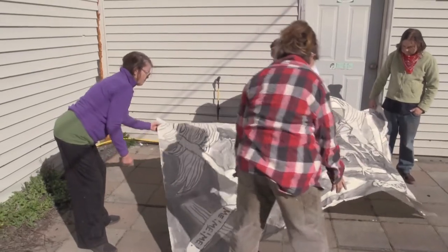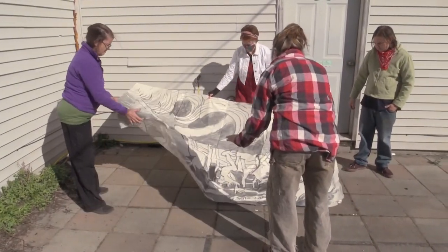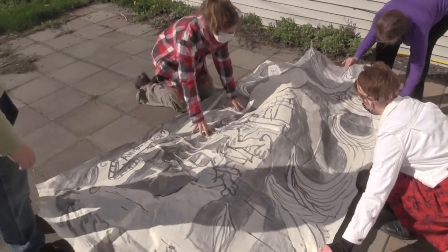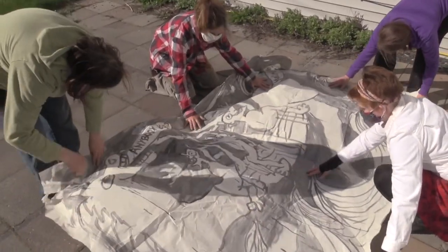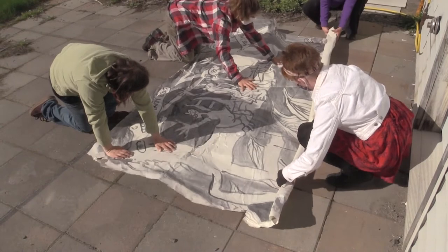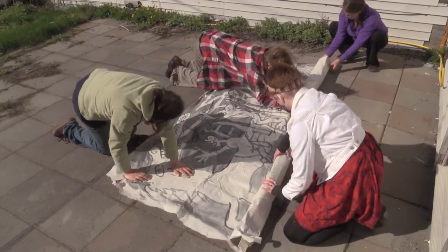Okay. And we can fold it. We want to roll it. So the roll will come this way. And then let's get it really low on the ground. That's fragile, isn't it? Yeah, very fragile. Hold it down. Everybody hold it down, whatever you have. And then you guys at the bottom are going to roll my way. That's why it takes all of us. Okay.